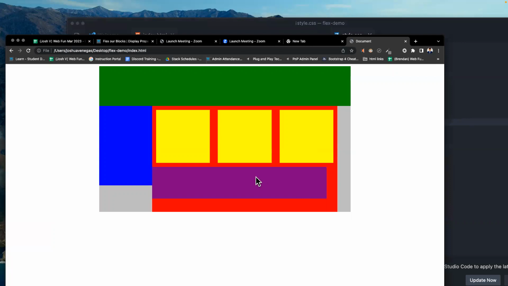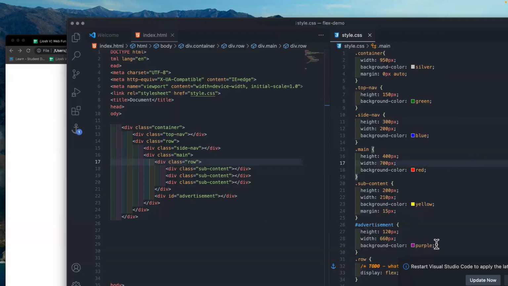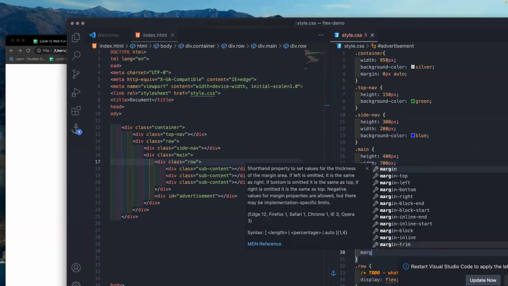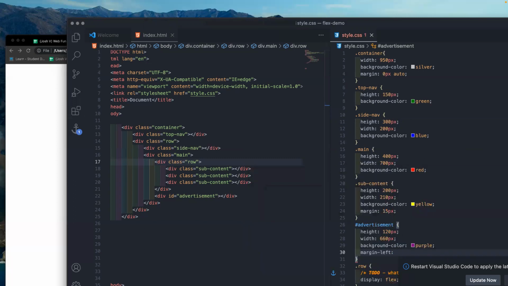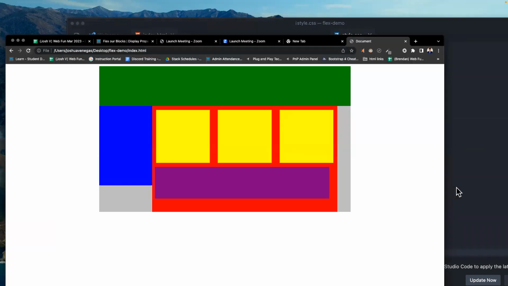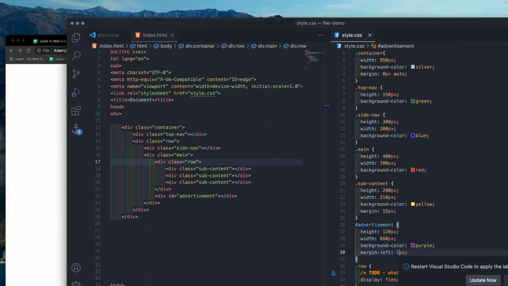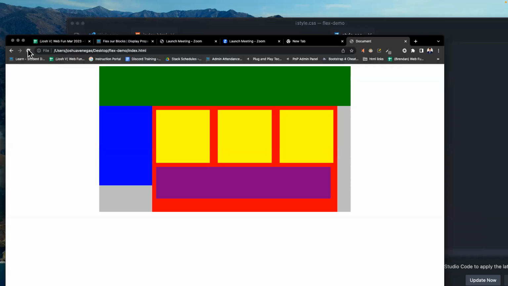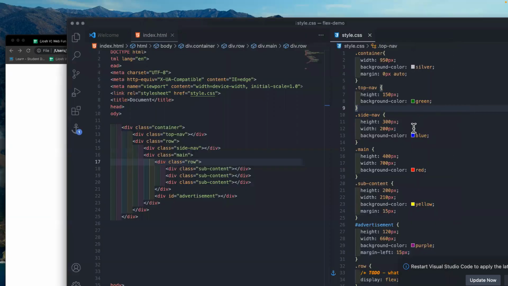Okay, so now we need to fix this purple one. We need to push it to the right. So if we say margin left 10 pixels, a little more. Then we have this pretty much done. Oh, we need to separate the blue and the red. And also the green from the top.